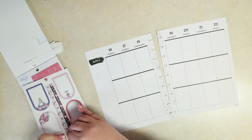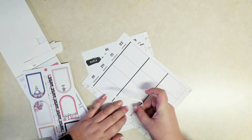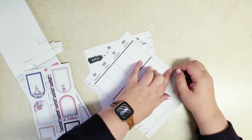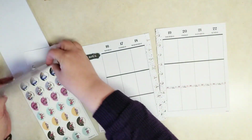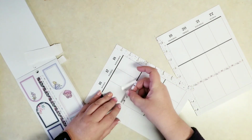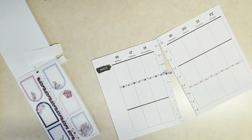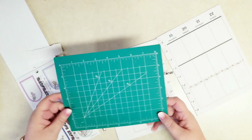I'm calling it big because I'm used to also working in that cute little micro planner. So compared to that, everything is big. But let's start with some of these washi floral stickers. I just think they're really cute. So I'm going to put a couple of these down. And I just put some paper bookmarks in that sticker book where all the washi strip stickers were so I could see if they were matching sets.